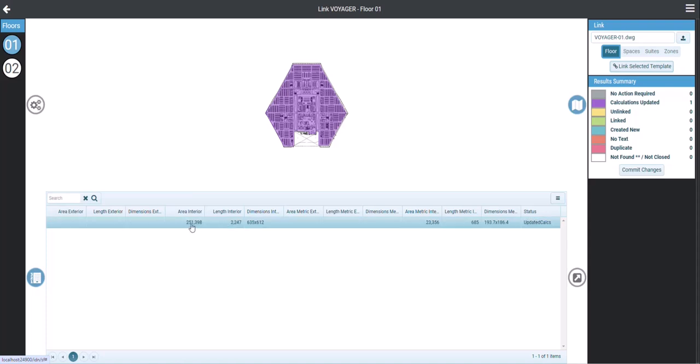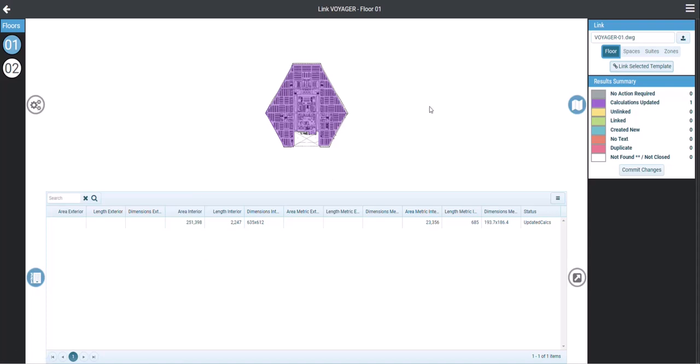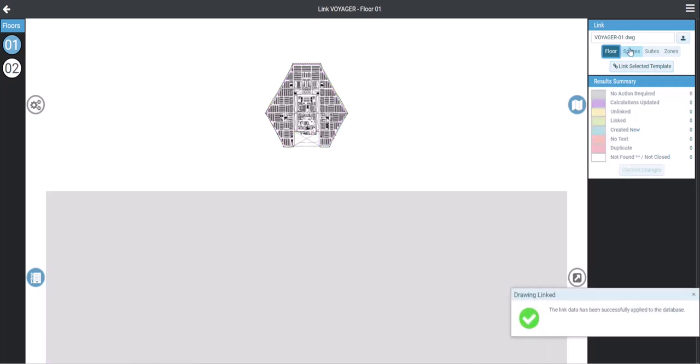If a drawing, especially if a drawing is coming from another country, it may have been drawn in metric and you think it's in inches, and so your calculations are going to be absurd. So maybe in the millions, or possibly in the other direction, it'll tell you 12 total square feet here or something like that. In any case, our floor is good. We're happy with that. Let's go ahead and also link our spaces.